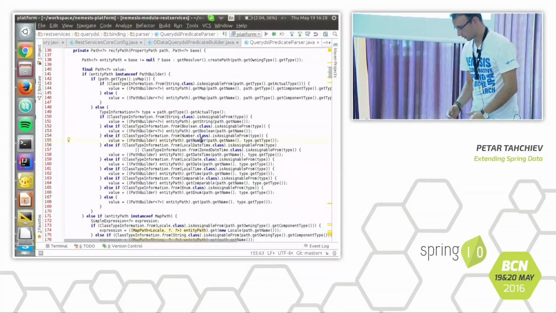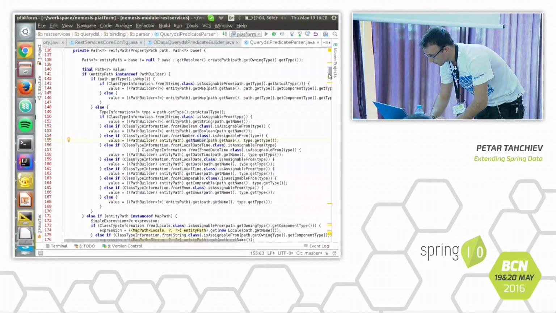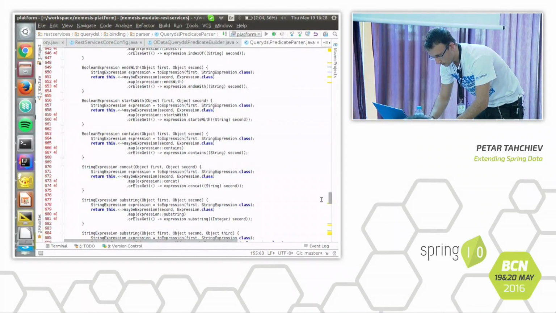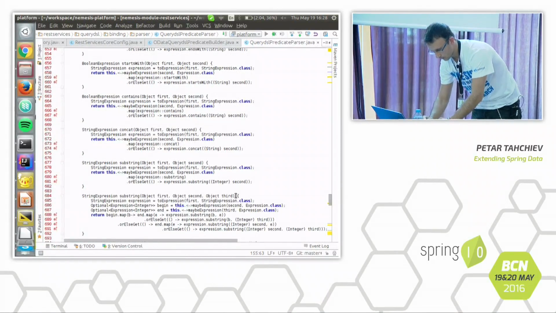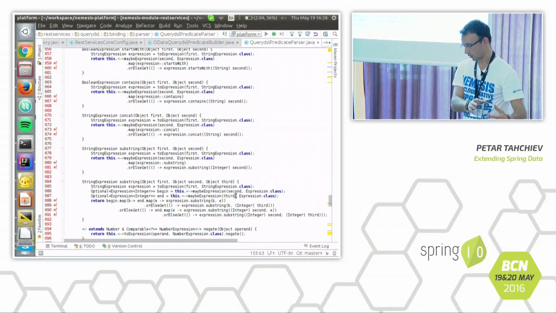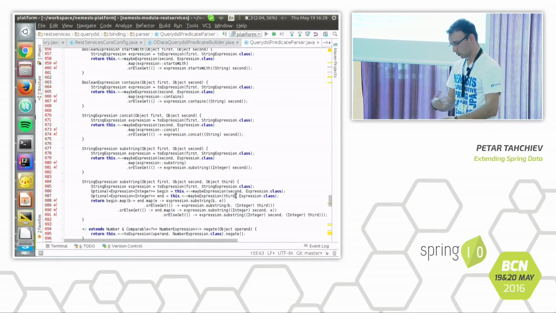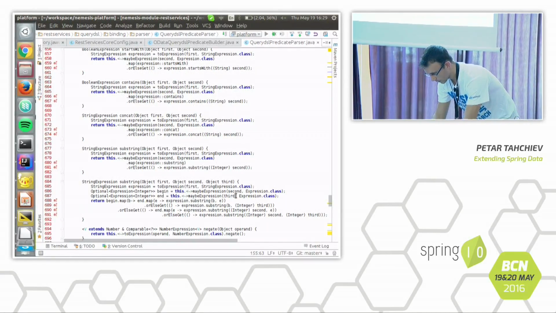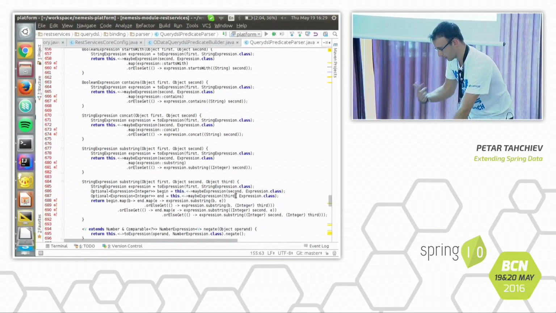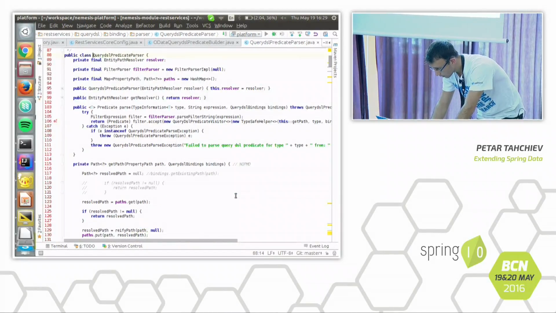There's a lot of implementation details that I'd like to spare you, but pretty much it's 700 lines of code. This is what it's doing. It's taking the OData expression, translating it into a querydsl predicate, and then we can pass this to a repository, and immediately we get the result back.